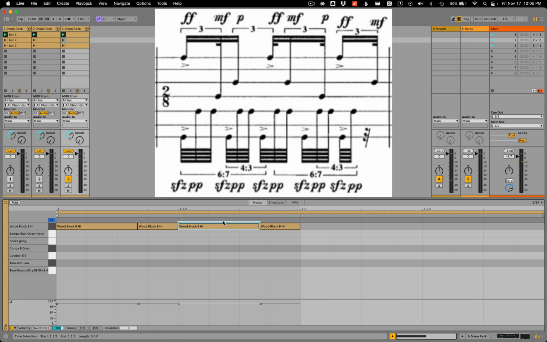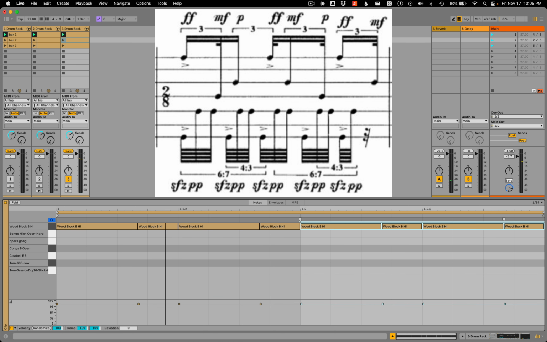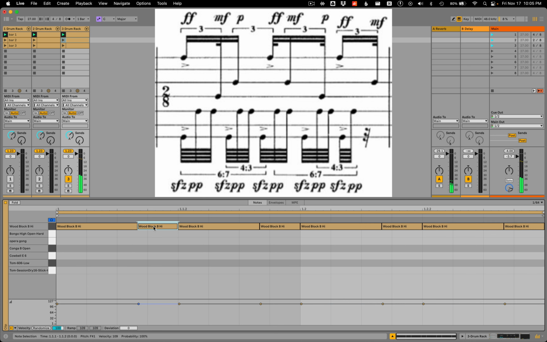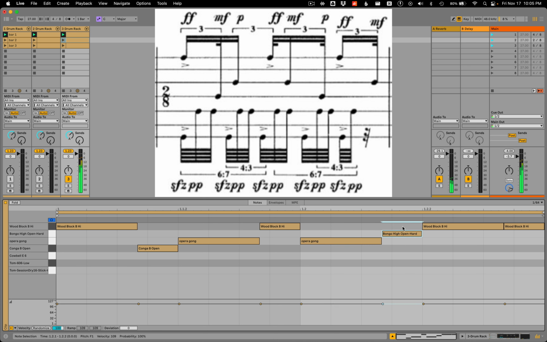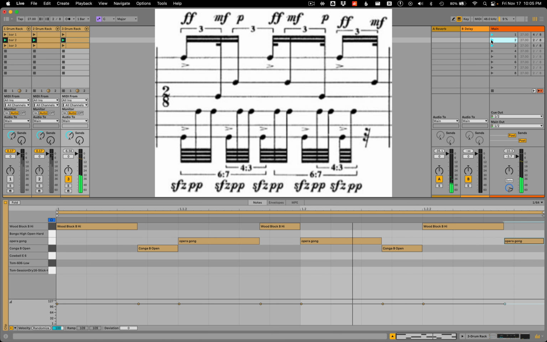And what's happening in the second 2 beats? Well, it's the same, right? It's the same rhythmic division, 2 plus 1 and 2 plus 1. So we can just duplicate that first chunk. And then we could distribute these to the right notes. So the top line, 2, 3, 4. 1 line up, top line, 2, 3 down, and 4 down, top line, and 2 down. And now if we listen to that, just that alone should be kind of a swung triplet feel.